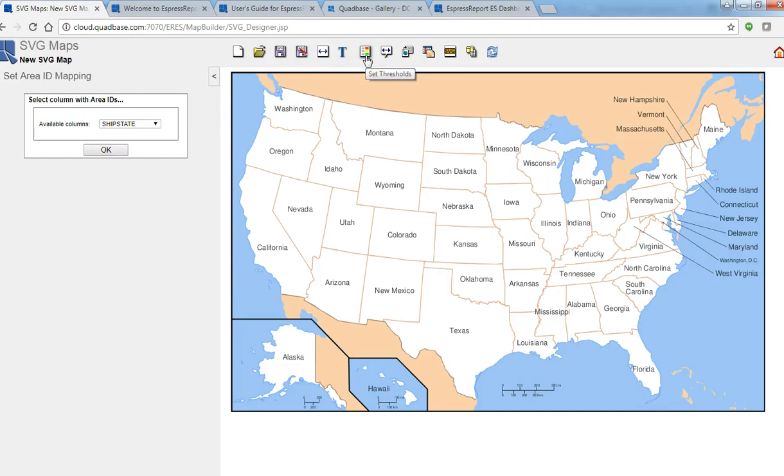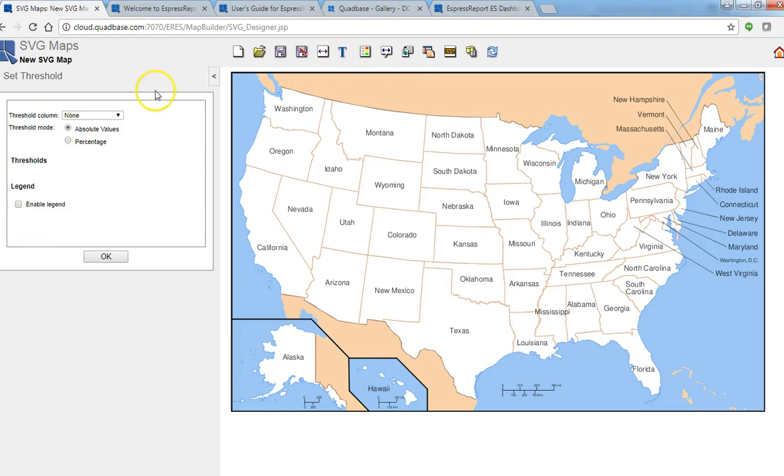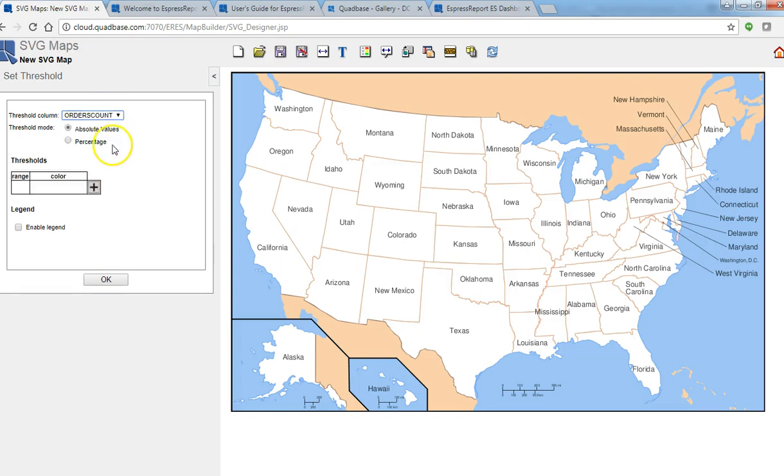So the next thing is we'll select a column which is the metric we want to display on the map, which is the order count, and we want to set up the range of values, and then give them different colors. So basically, it's like a heat map.